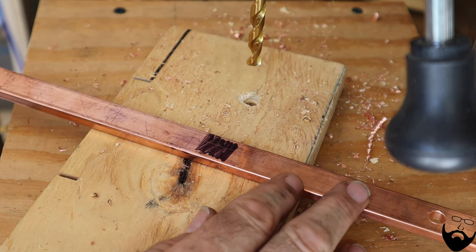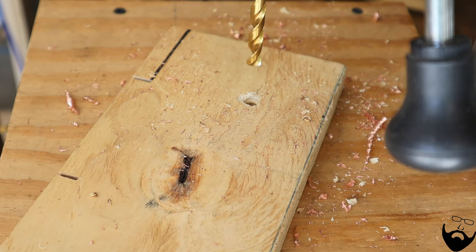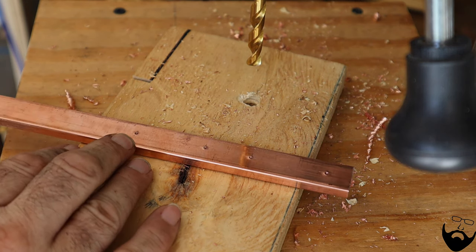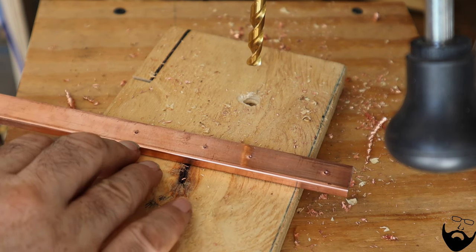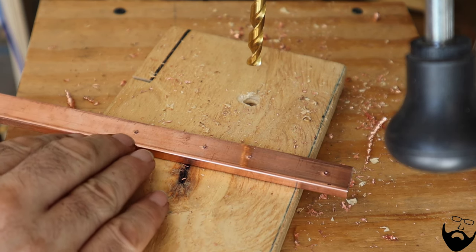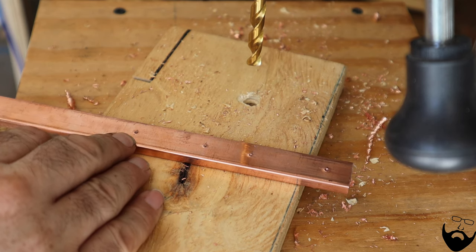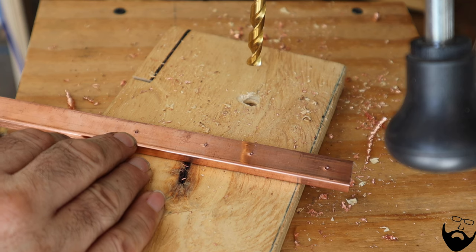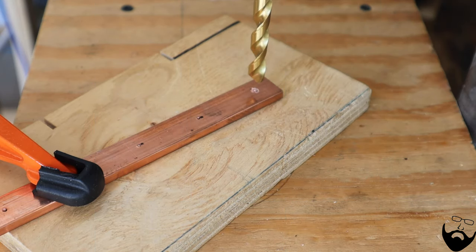That'll keep the drill from drifting when you drill your hole. After you've hit it with the hammer and you've got that center located, take some acetone and wipe off the sharpie and you'll end up with these nice center punch holes. The reason for the center punch holes is to locate a specific location for your drill — by having that indent, the drill won't drift around. The bus bar requires 5/16 inch holes for the fuses and a 3/8 inch hole for the on-off switch.